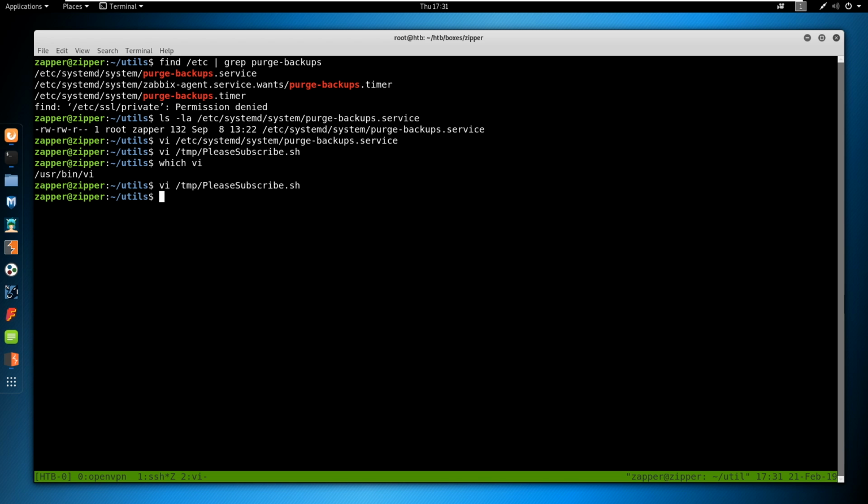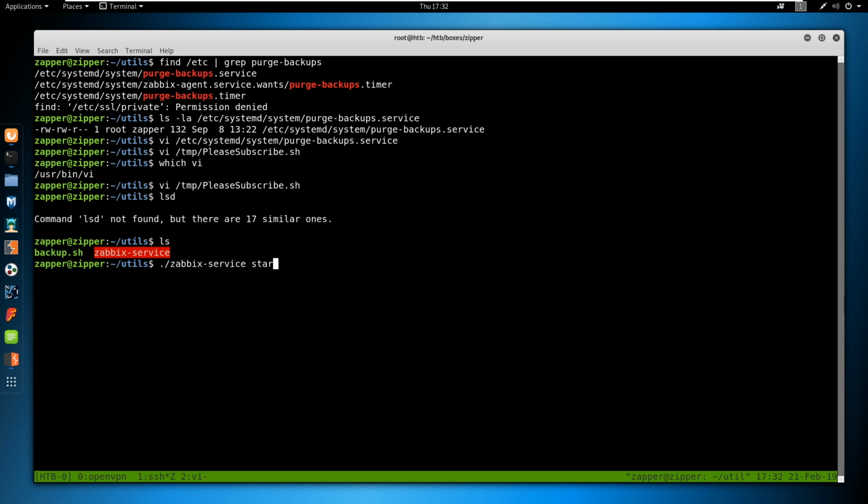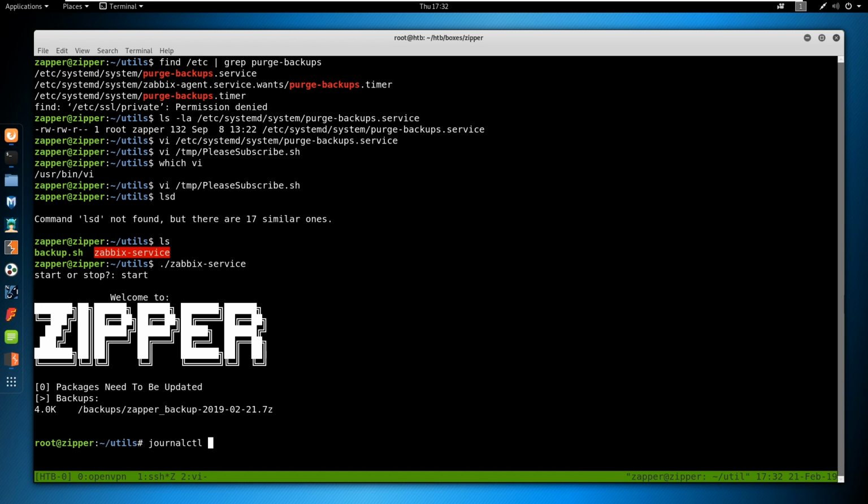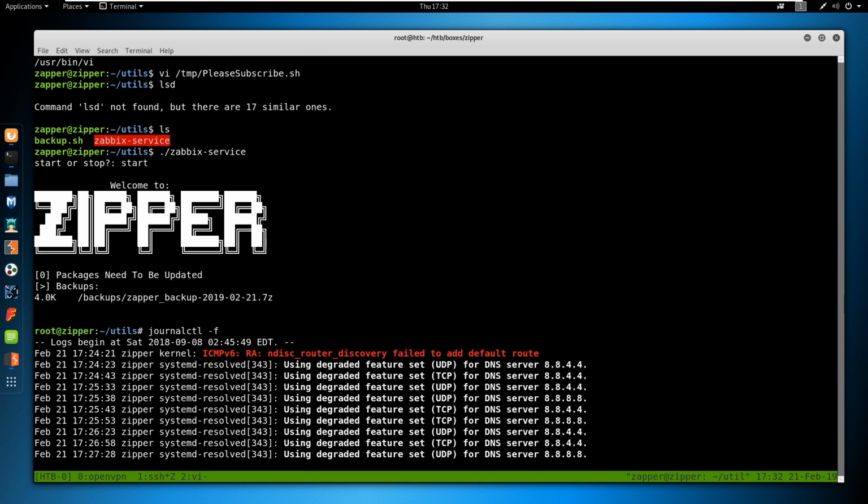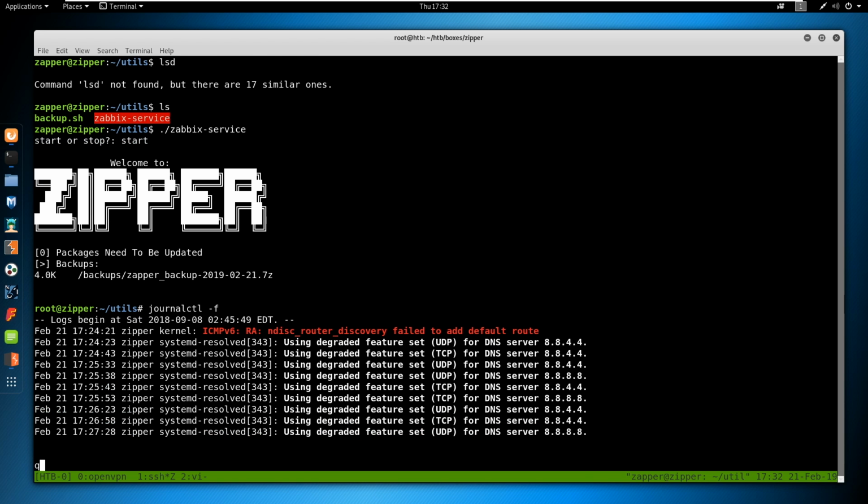So now we need to figure out a way to run that purge backup service, maybe just wait a bunch of time, or every time we start and stop the service with Zabbix-Service start, we can do journalctl -f and see a bit of the log.